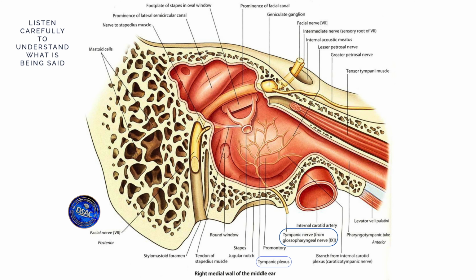And within the middle ear cavity, it will form a plexus over the promontory, and that's called the tympanic plexus. And in this middle ear cavity, there's mucosa lining the cavity, and that will be communicating anteriorly to the auditory tube, and posteriorly to the aditus, the mastoid antrum, and the mastoid air cells. So all of this surface of the middle ear will be innervated by this nerve, the tympanic branch of the glossopharyngeal nerve.